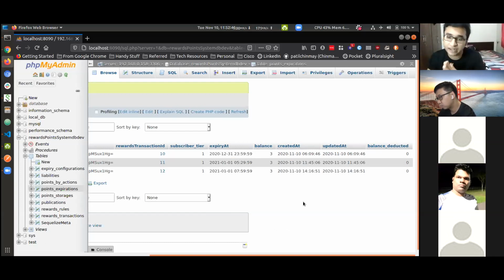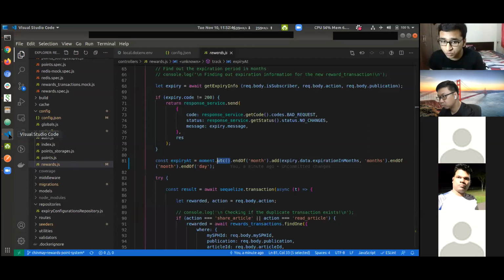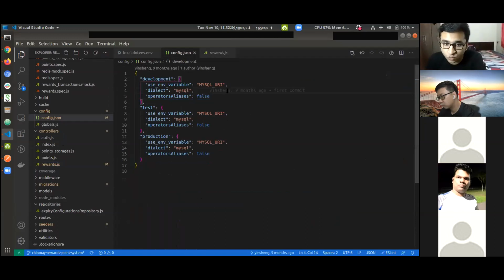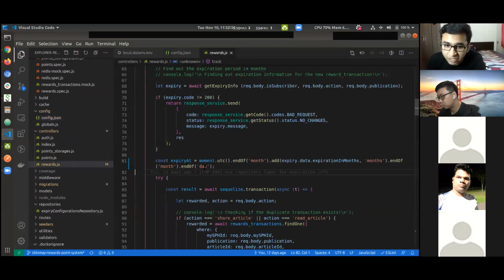So this is an important point that I wanted to bring to your notice: use standardized read and write time zones. Do not mix and match. In our current setup, we are doing everything in UTC. That is why you do not see any time zone related parameter in my connection configuration. Because of this, everything happens in UTC. And then in the rewards, whenever I am adding the end of month in the expiry, it is also happening in UTC. This is the standard that I'm using.